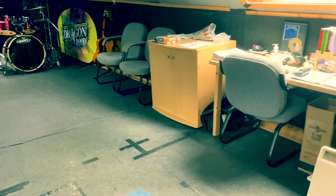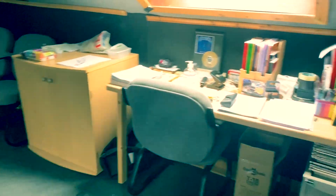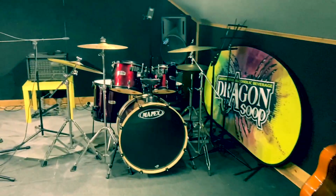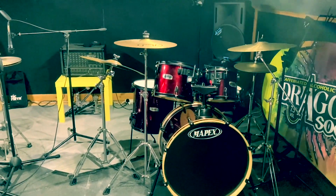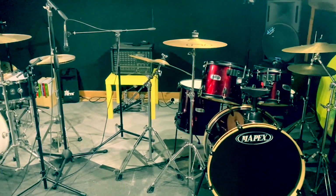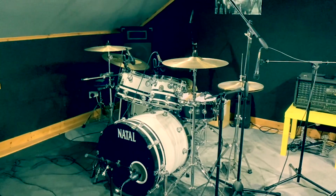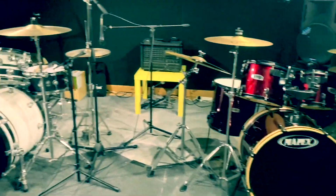So this is my studio. Here, my room. I've got my desk, which is quite messy. And this is mainly a teaching studio. I'm teaching guitar and drums and bass as well. And my band also rehearse in this space, so hence the setup with the PA at the back, the two kits side by side for teaching.